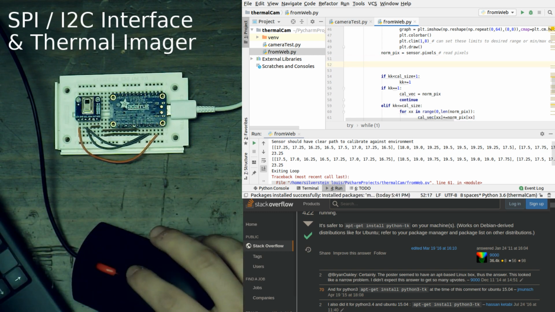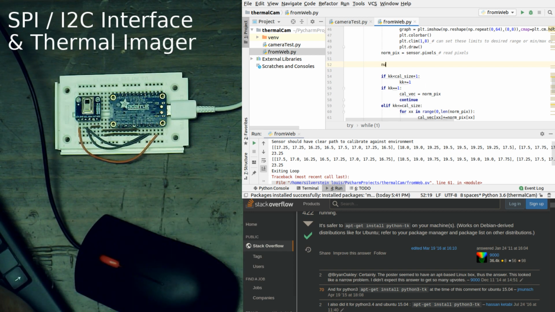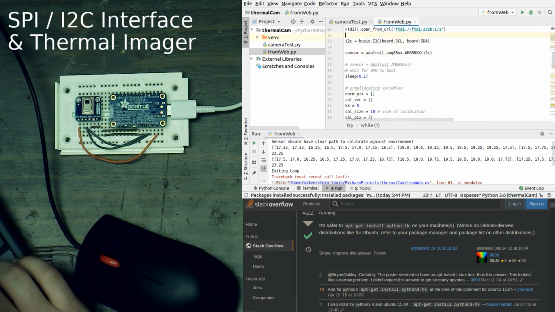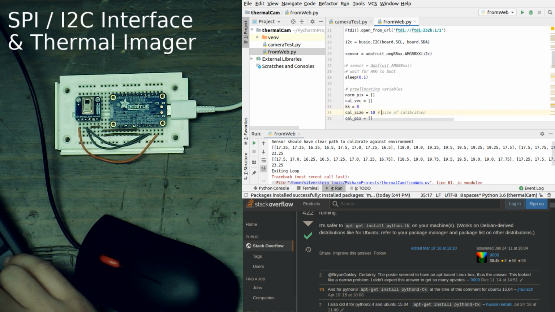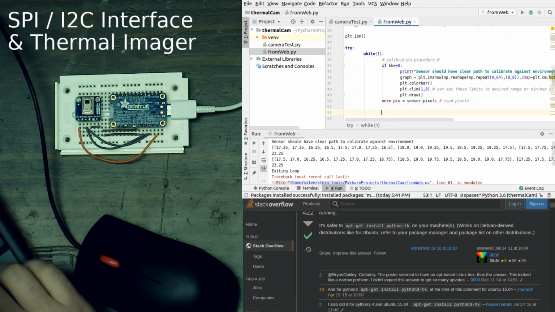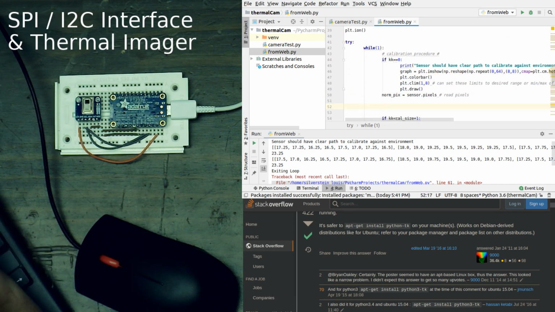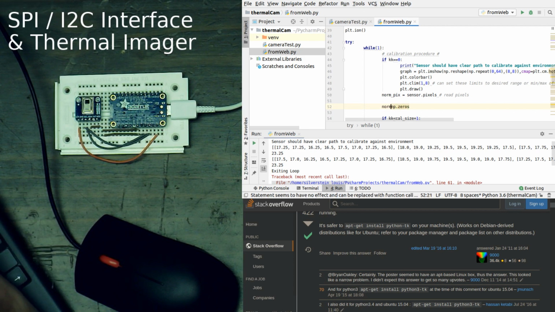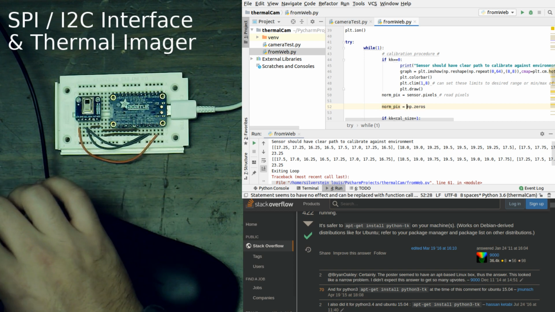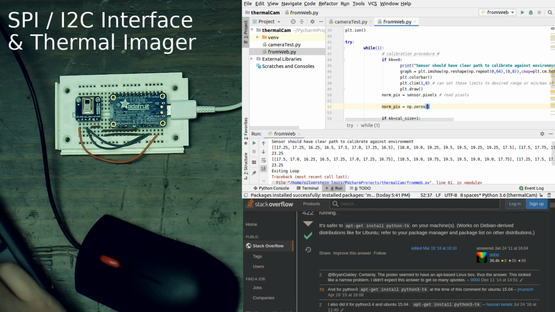Let's create a NumPy array. I don't think we have NumPy imported in here, but we might. Let's see. Import NumPy. We do have. Okay, we have NumPy. We're going to create an empty array. Just bear with me here. So np dot zeros. We're going to call this normal pix. So norm pix equals numpy zeros.